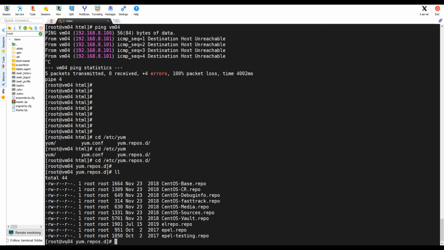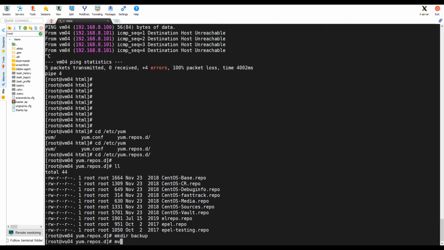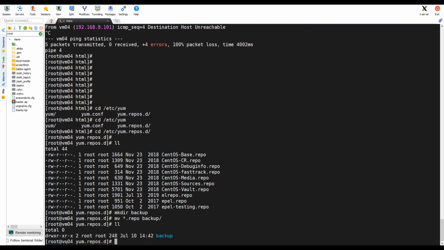We don't want to use these repositories, so we're going to make a backup directory and move all the star.repo files to the backup folder. If we look, all the files have been moved to the backup folder.